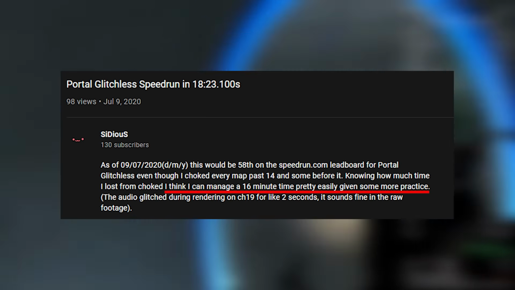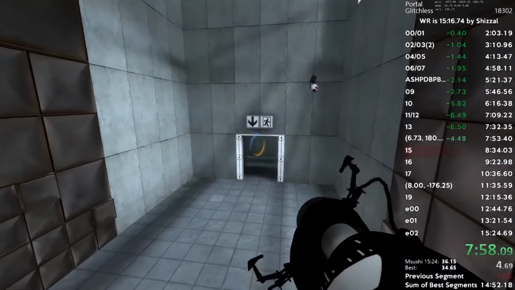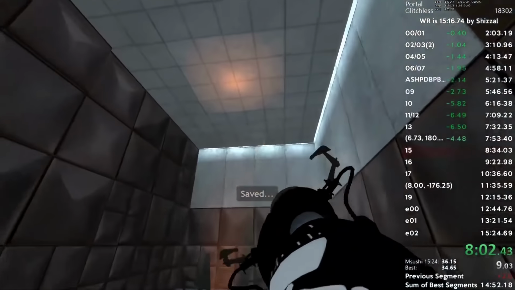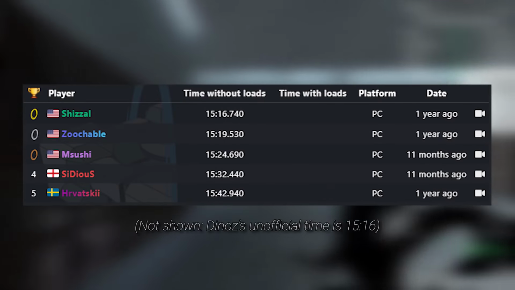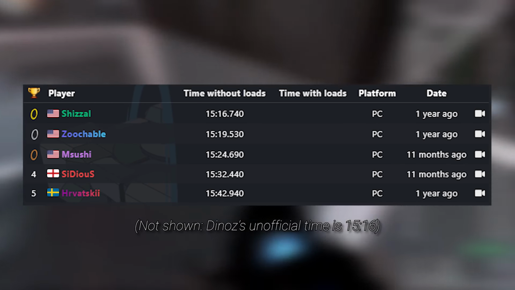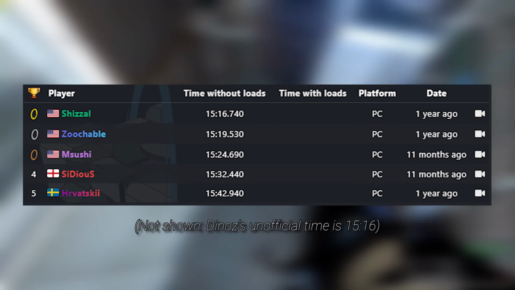And a 16-minute time was only the start. Over the course of 2020, Sidious would improve his personal best all the way down to a 15:32, a 5th place time that was within striking distance of the world record. Sidious took an approach to glitchless similar to that of Dinos.